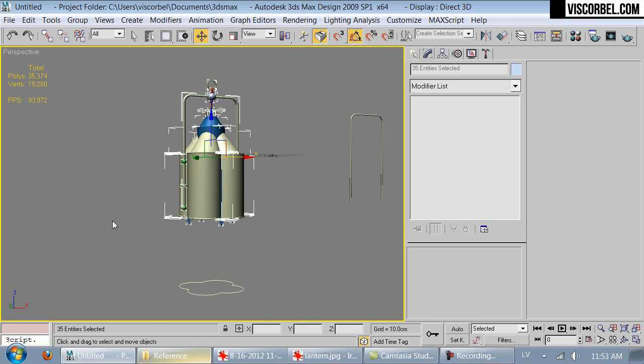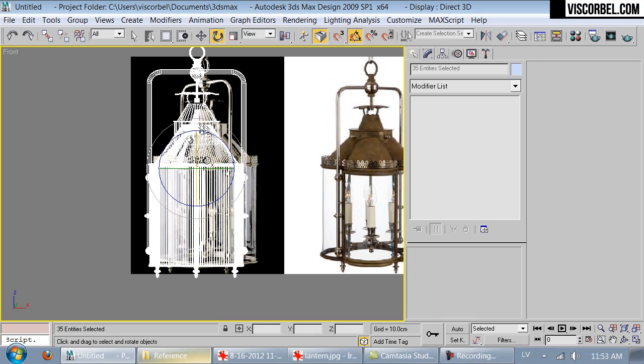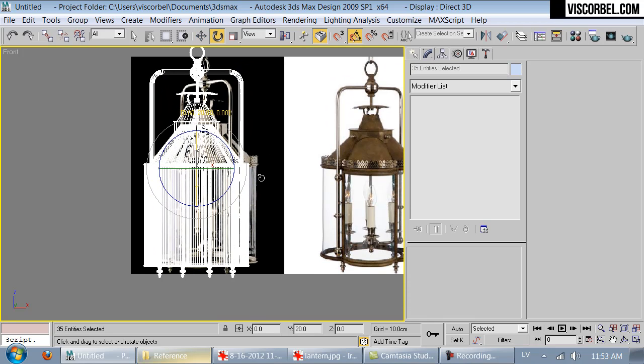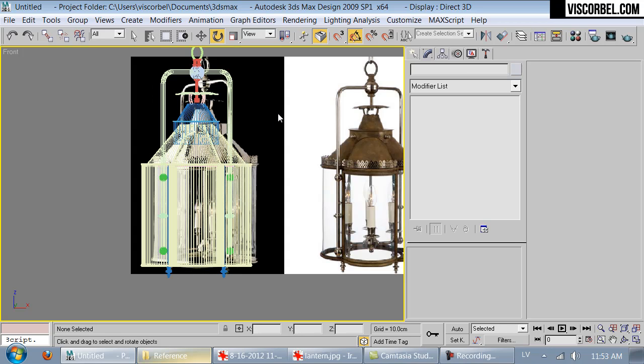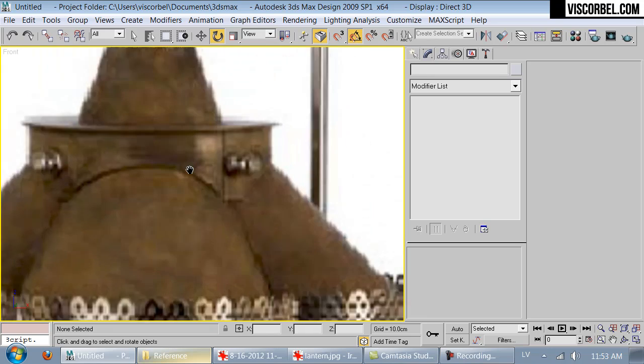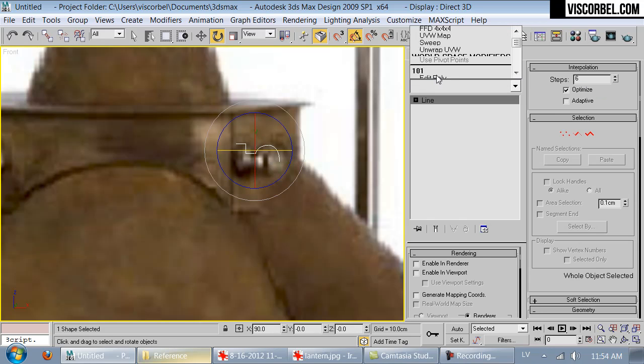Right, let's select the whole thing and rotate it 45 degrees, like this. Right, we need to make these small connectors over here. Just trace the shape and lathe.